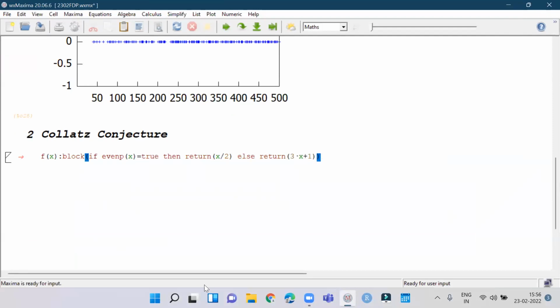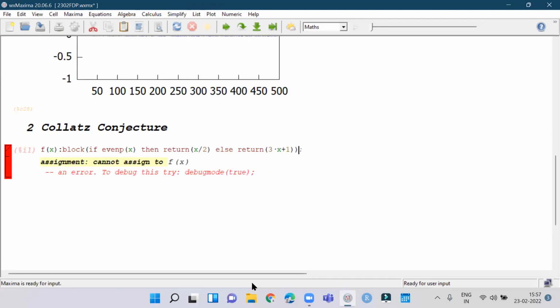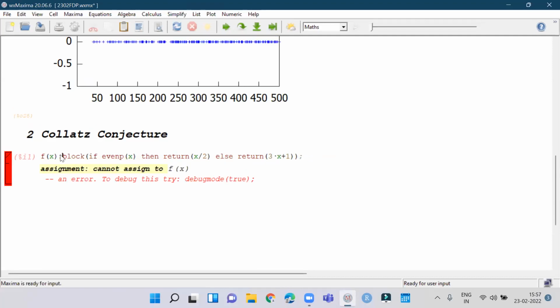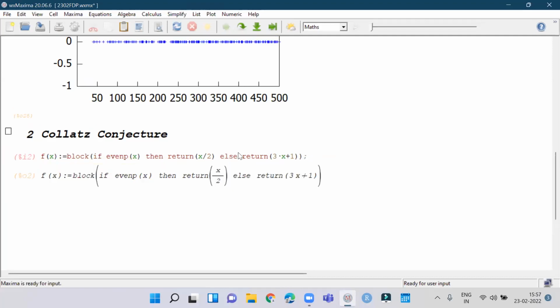So that's it. I will remove this also this time. If even p, then return this. Cannot assign it. It's okay, equal to is missing, equal to here. Put a dollar sign and hide it. So let us check f of 9. It is 28. Fine, absolutely. Control S, let me save it also.